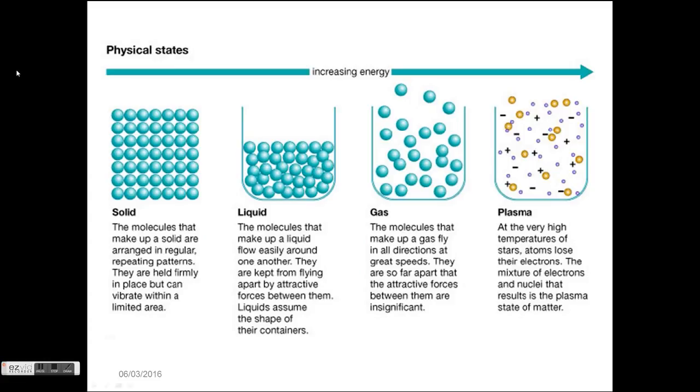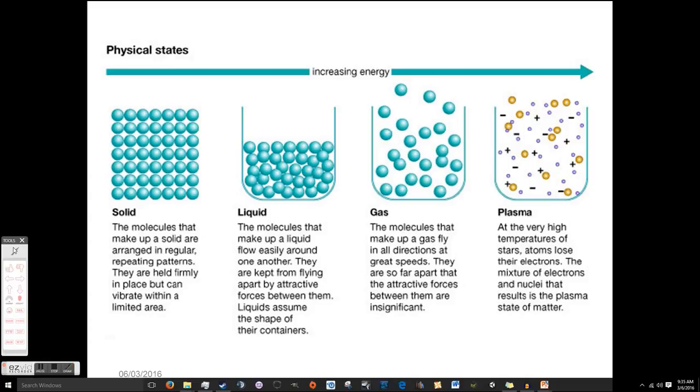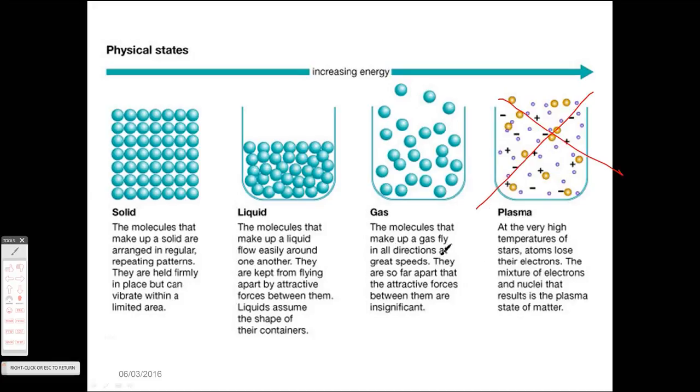So we're not going to worry about plasma. I'm going to go ahead and cross that one out. But we are interested in solid, liquid, and gas. So if you look at our solid, this is a box of something. If I hit it, it might tip over, but it's not going to flow around. It's just a solid, hard object.